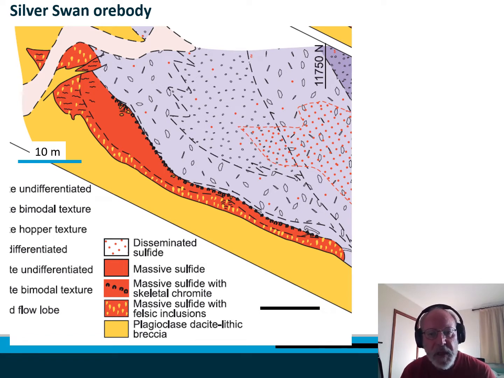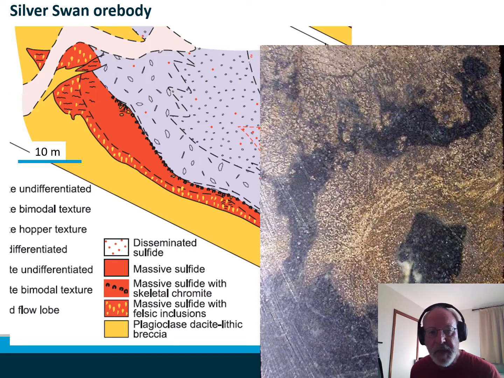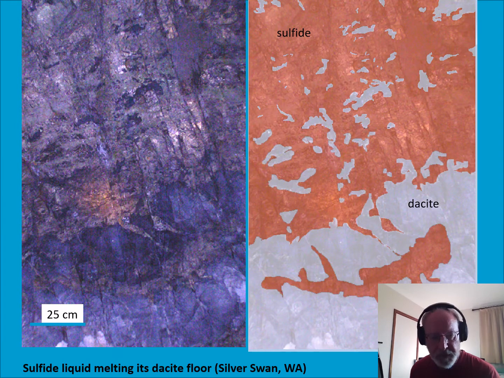And in this little zone here, you can see these little yellow blobs inside the red. What they indicate is what I'm about to show you, and that is a zone where the rocks underneath the komatiite are actually melting and forming little plumes and blobs within the komatiite flow.